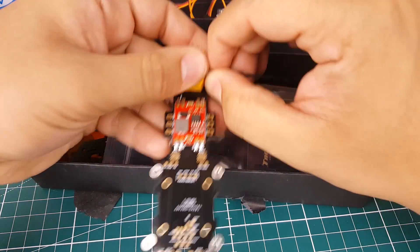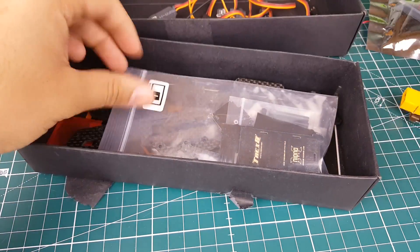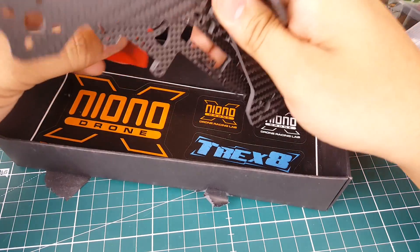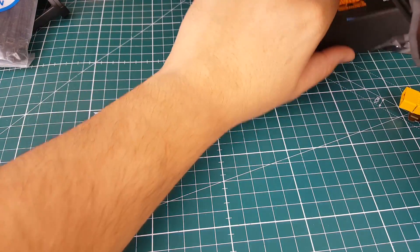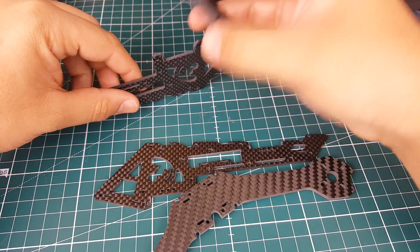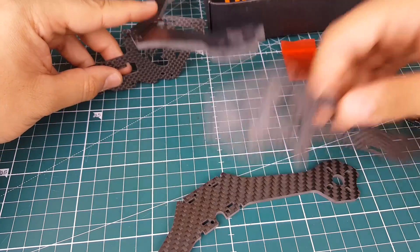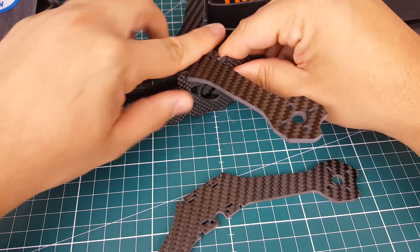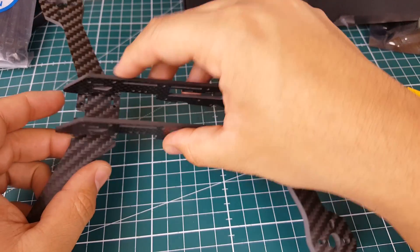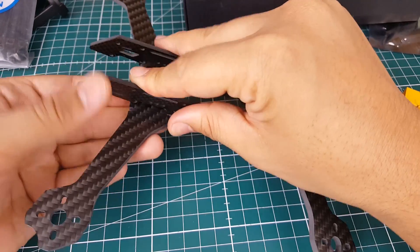But where is this going? I don't know what to say. It's just like a slap in the face after a slap in the face. I did try to put this together and I gave up — well, not because I couldn't do it, I could totally do it — but as I'm putting it together I was thinking to myself: if I had an issue in the field with this frame, how easy would it be to replace something? And it is going to be an absolute nightmare where you're just going to say forget quadcopters, I'm going home.